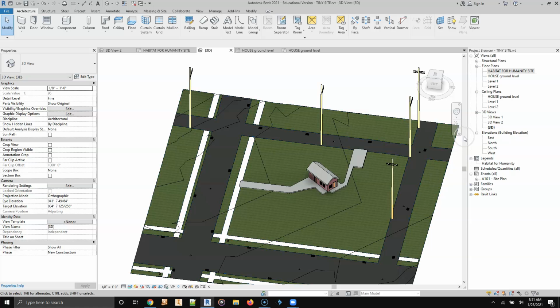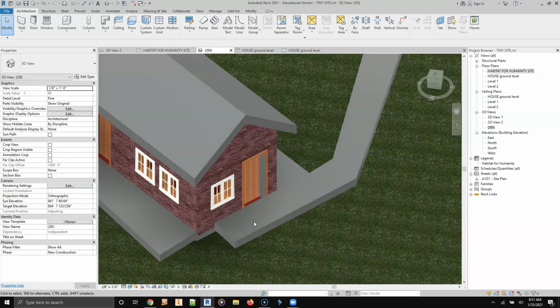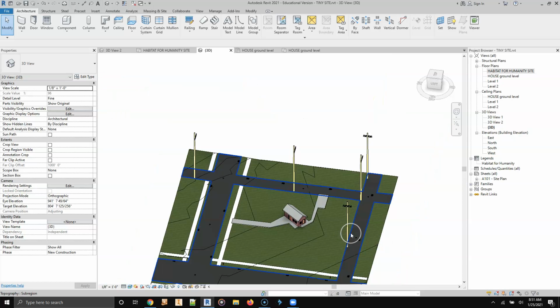We're good to go. So let's review what we just did. We added sanitary sewer lines, we added water lines, overhead electrical lines, and the gas line, and we added the concrete portions to our site. If we zoom in on that, it's not perfectly lined up. There are other ways to do that. I guess what we could have done to make it tidier, we could have done the porch at the ground level here, and then made another porch here at a different level, or another piece of concrete at a different level to clean that up. But for the purposes of this project, if you get to this point, you are just fine.